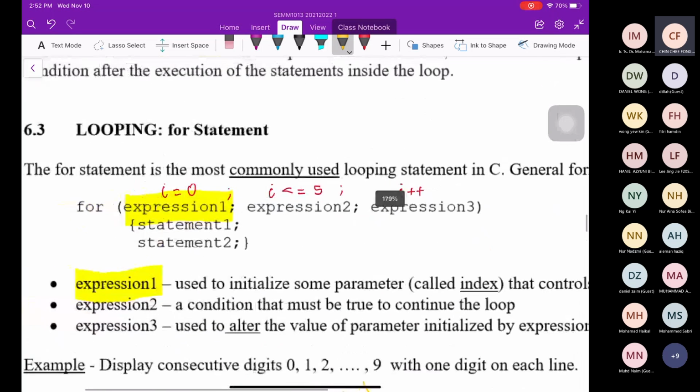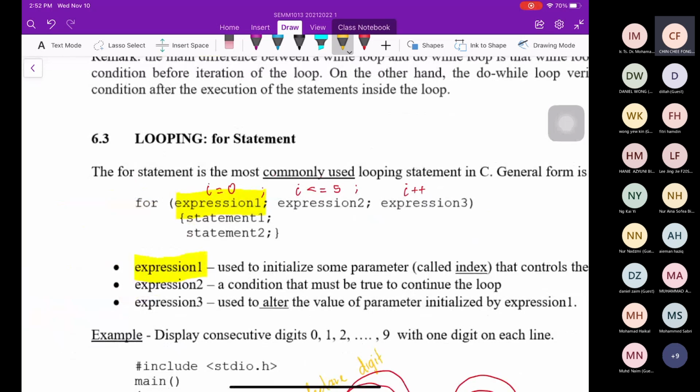It has the format. For the for statement, the first expression must be initialization. You must initialize I equal to something, start with 0. Expression 2 must be a condition. Expression 3 must update the initialization.